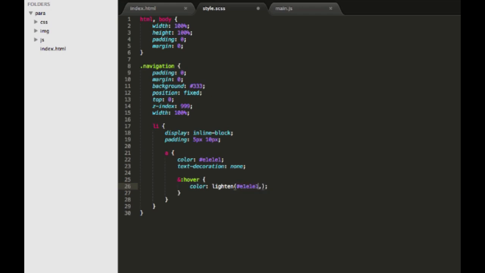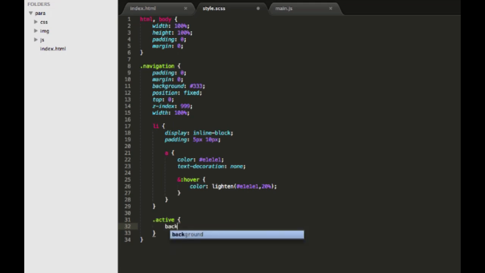We're going to use the same color we have normally here, and we're going to say lighten this color by 20% when it's hovered over. Alrighty. Last thing we want is an active, because when we're on a slide, we want to let them know that they're on that slide.